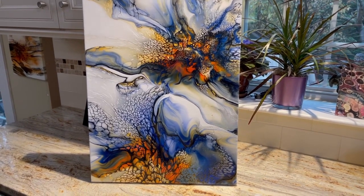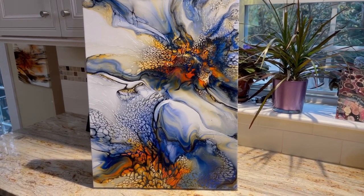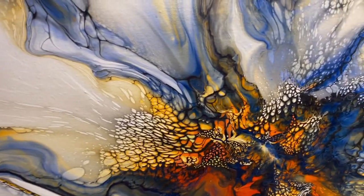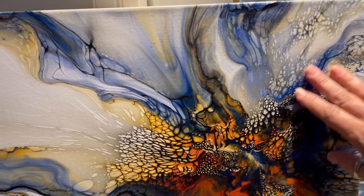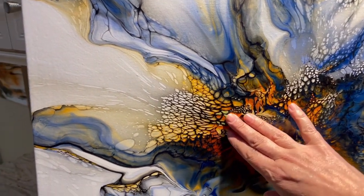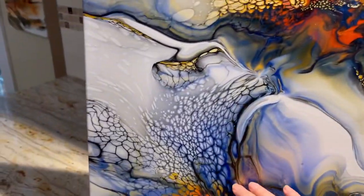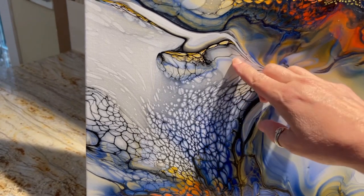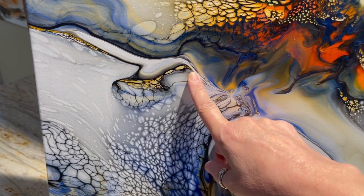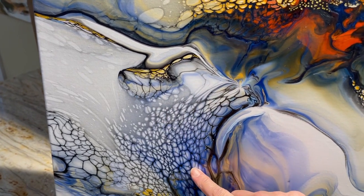Yeah, this one is quite bold and dramatic and I'm going to resin it and frame it and sell it because that's what I do. The part I guess I don't like here is the cells up in this area got kind of speckly. My husband's like, leave it alone. I'm like, okay. I do like how it fans out here and fans out up here, because it matches this whole part here. And then you got, I don't know what this doodad is. This doodad kind of bothers me. But my husband says it's cool. It's like an upside down flower pod or something. I'm like, okay. He's like, just leave it alone.